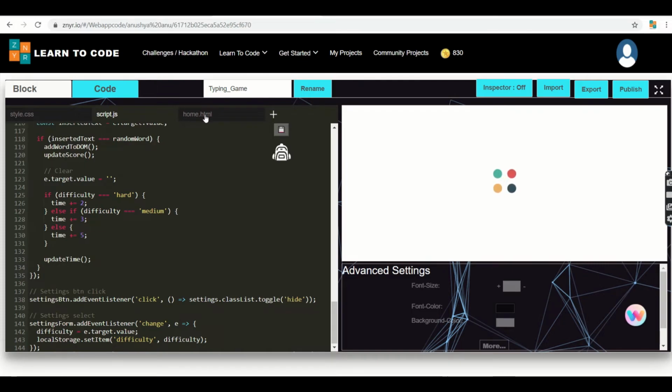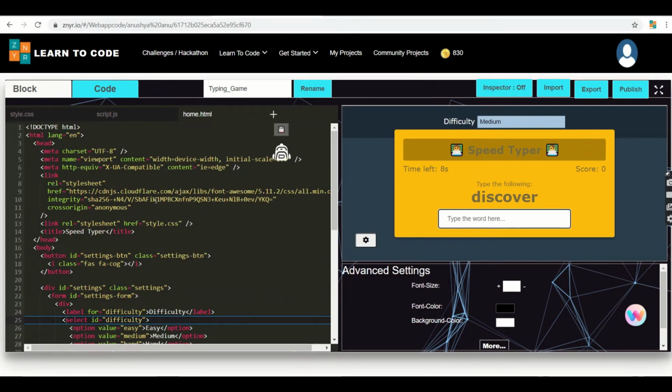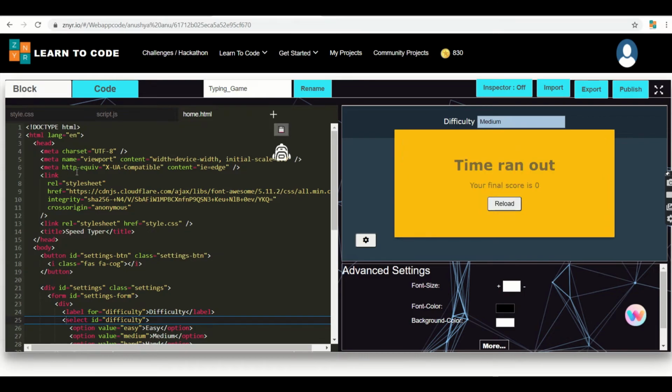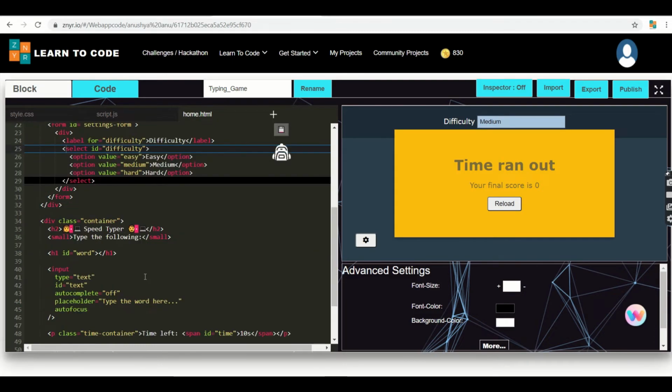So far we have done the HTML and JavaScript. As I already mentioned, on the HTML part I have used the meta charset, meta name and meta http-equiv. For reference I have used this style sheet. And on this H2 part, I have added symbols like this. You can add according to your plan. Still the CSS part is pending. Let's see what things we want to implement in the CSS to execute this code.